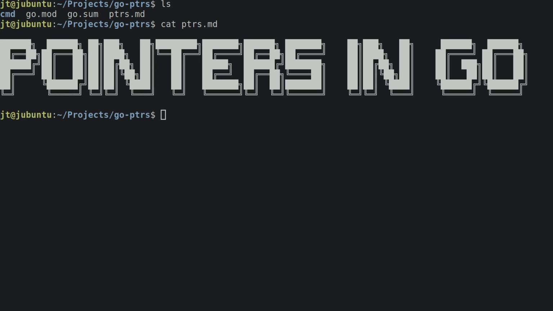Today we're going to be looking at pointers in Go. If you don't know, pointers are references to places in memory that programming languages can use. Famously used in languages like C and C++, people get very scared about pointers, and pointers in Go can be a bit scary too. But we'll look at how they can be used, and how you should be using them, because it's a little bit different from C and C++. Let's dive right in.